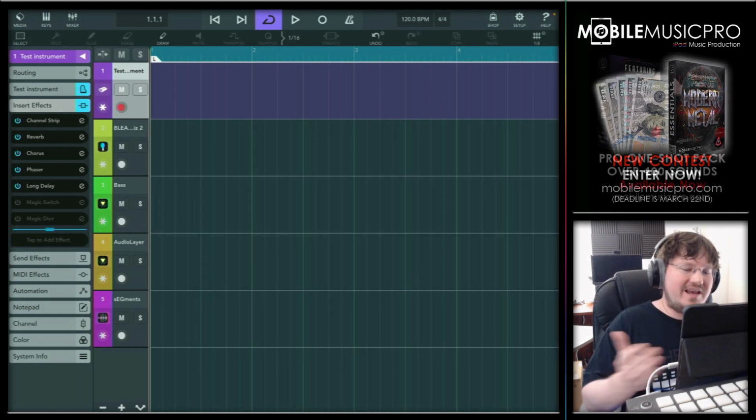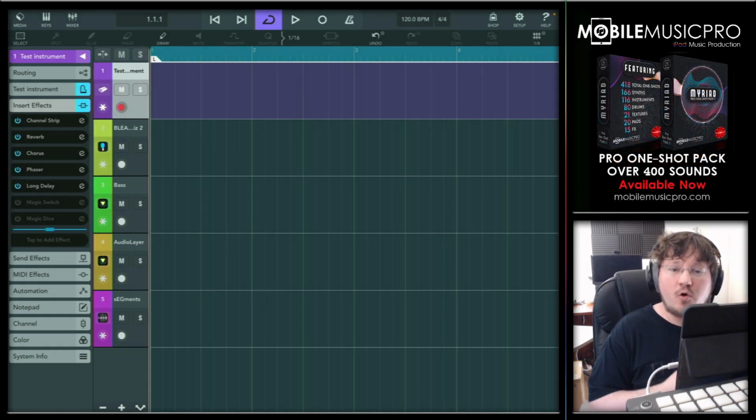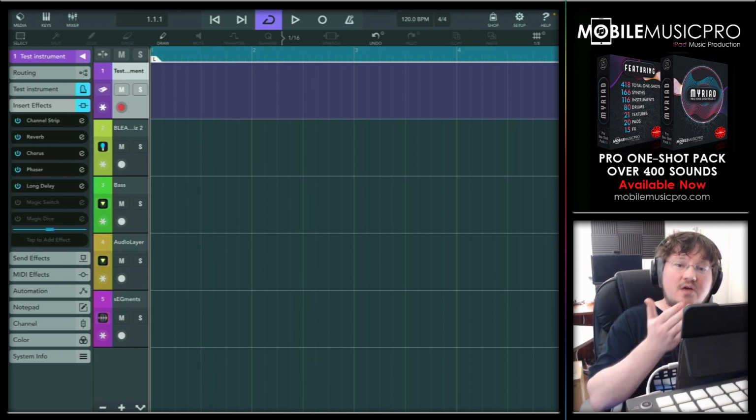So you can just really take any stock one-shot sound that doesn't have a whole lot of processing on it and really start going to town with these effects to both customize it and make it sound really amazing.